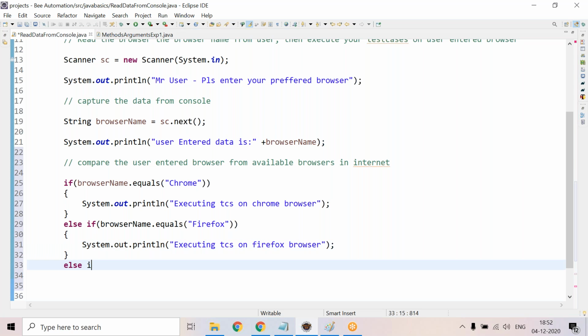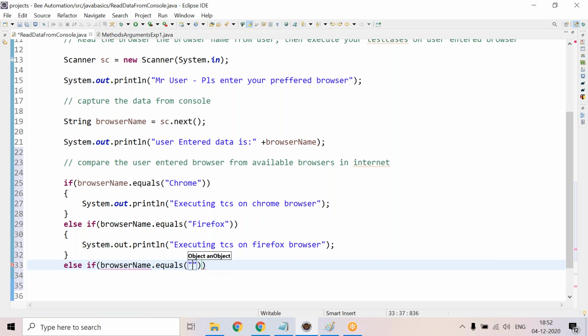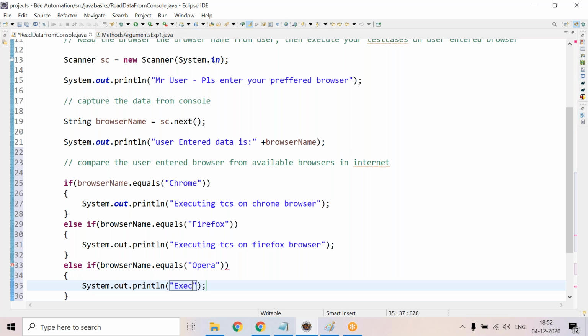Else if browser name dot equals, if it is equal to Opera, I need to execute my test cases on Opera browser.